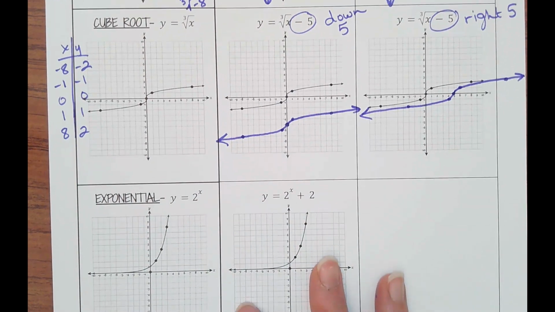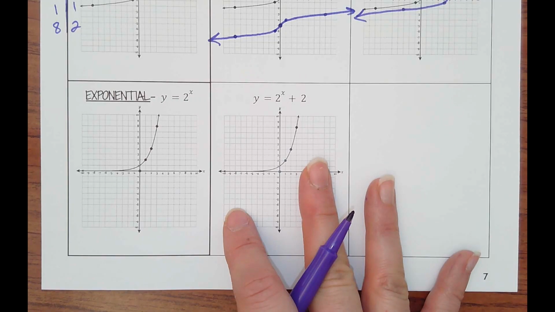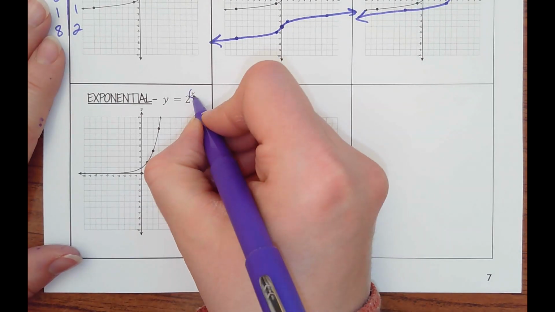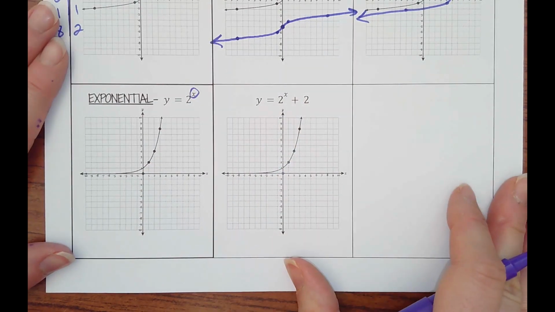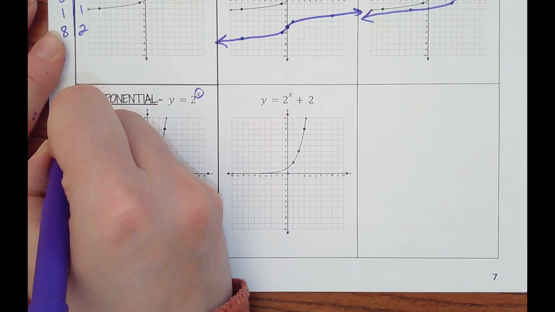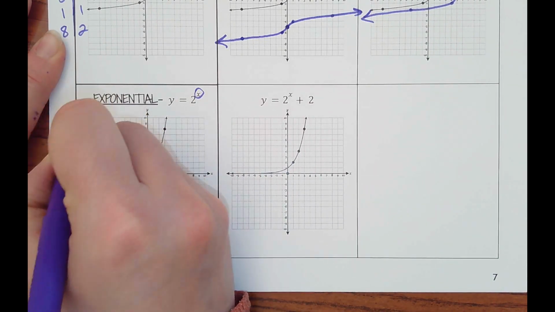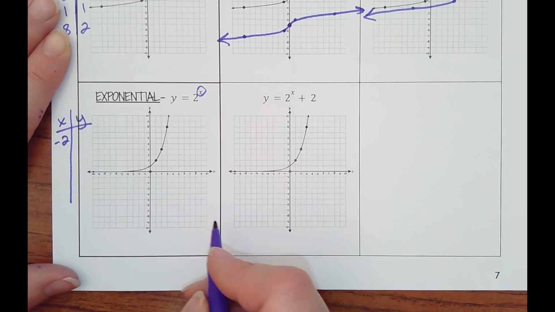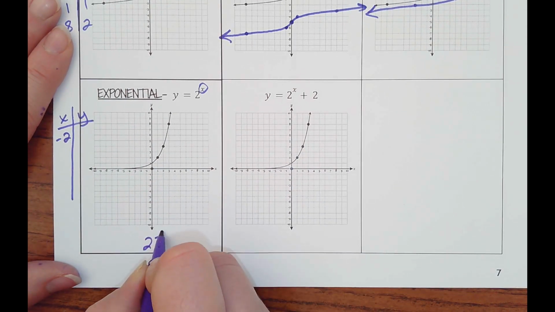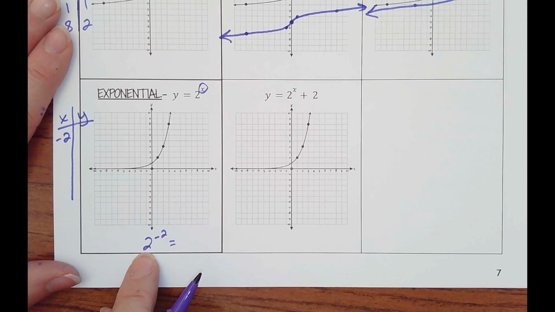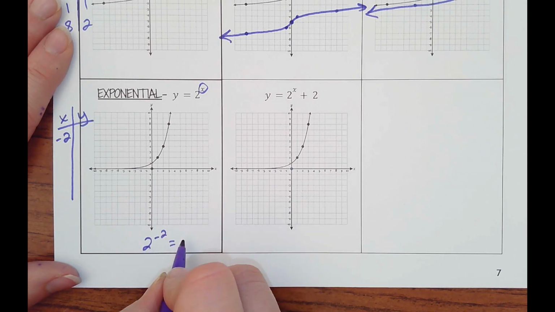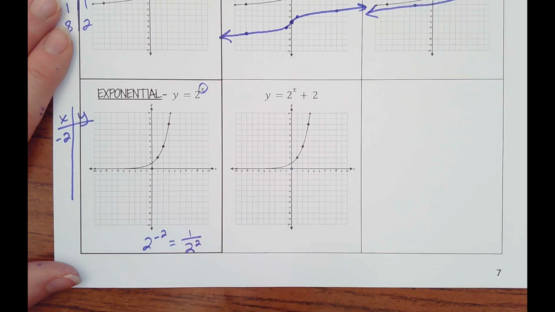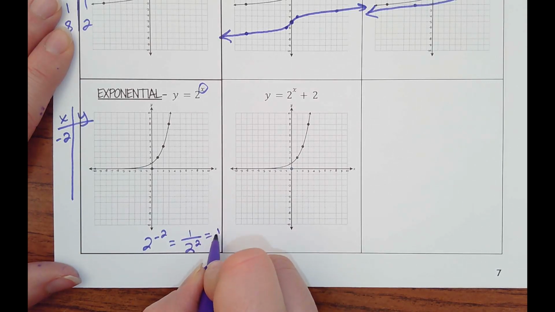And then the last type of function is exponential. Exponentials happen when our power is x. And real quick with a table, when I have x being -2, that's saying 2 to the -2nd power. Remember, that does not make it negative. That flips 2 and sinks it to the bottom to be 1/2 to the +2nd, which is 1/4.